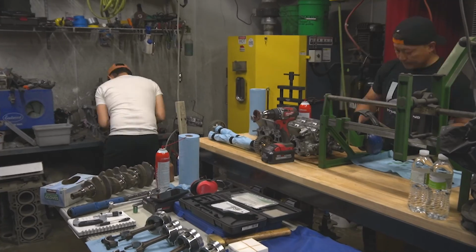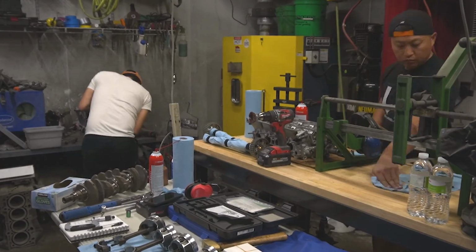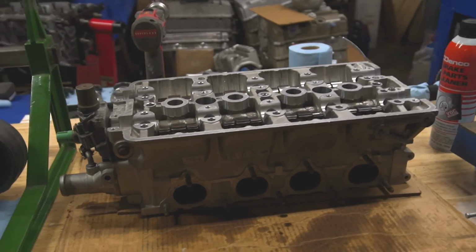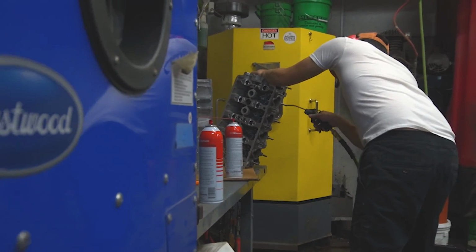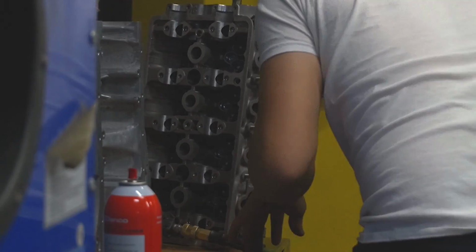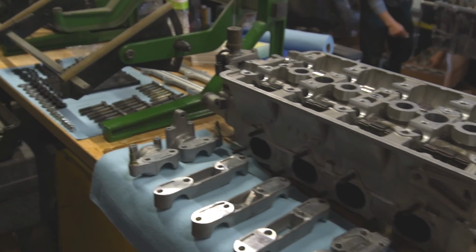Just 2 days after the diagnosis, I found myself 6 hours away from Chicago in Charlie's garage in Minnesota. I brought the cylinder head with me and we had it checked for straightness at Dan's home shop. We found no issues with the head, so no machining was required. Within one entire day, we had a 75% assembled long block.